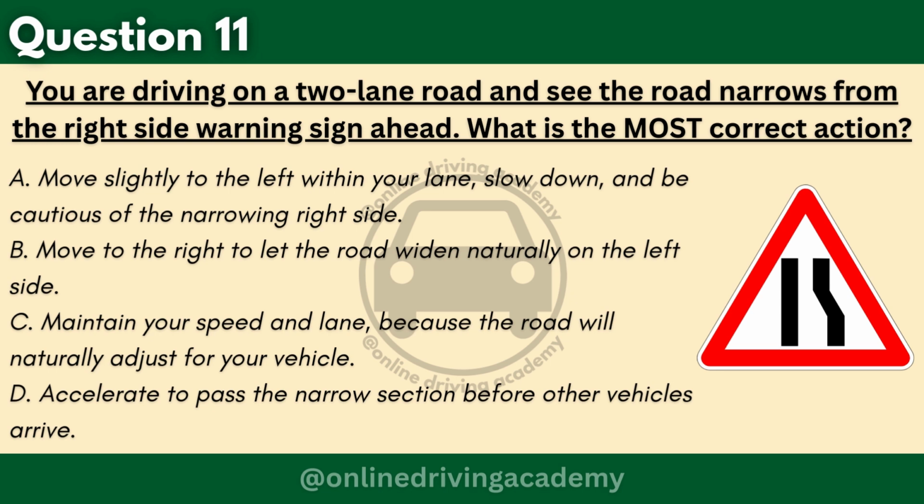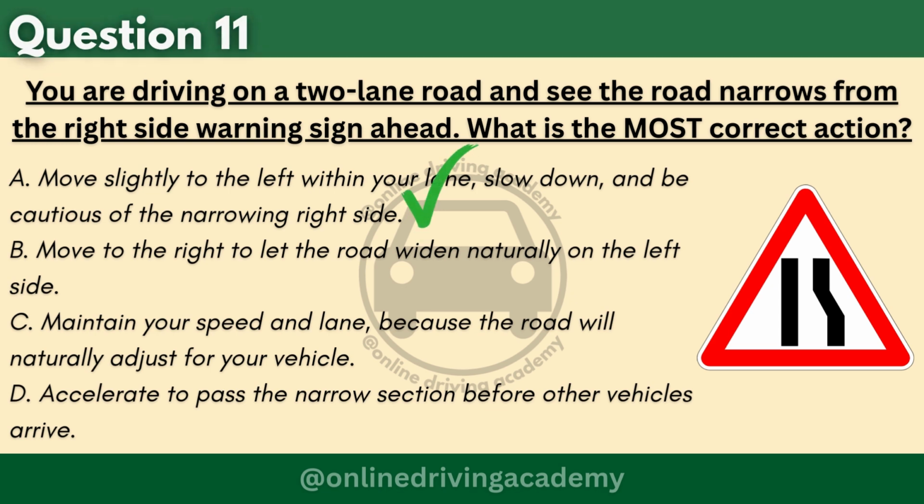Now, because the road is going to be narrowing from the right-hand side, that means that automatically, now you're going to need to move slightly to the left within your lane, right? You're going to need to slow down and you need to be cautious of the narrowing right side, because that is the side in which vehicles are going to approach from. So, option A is going to be our correct answer.